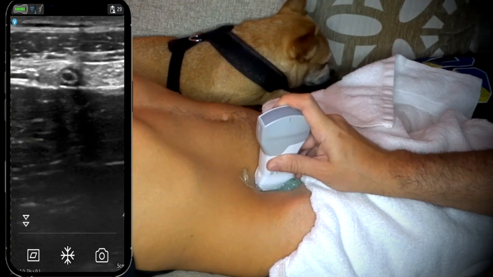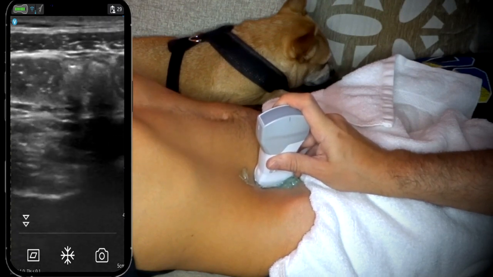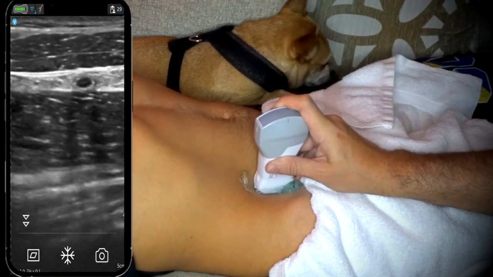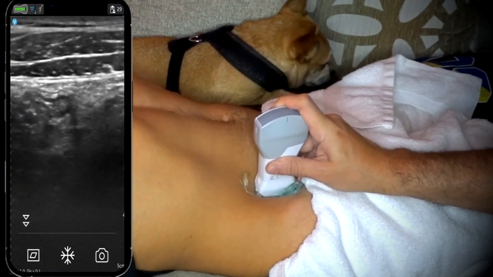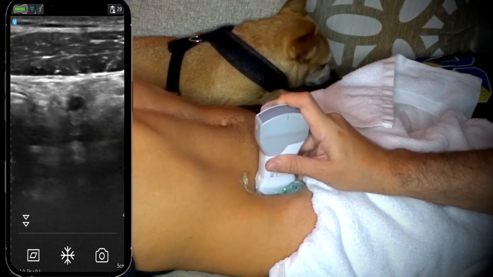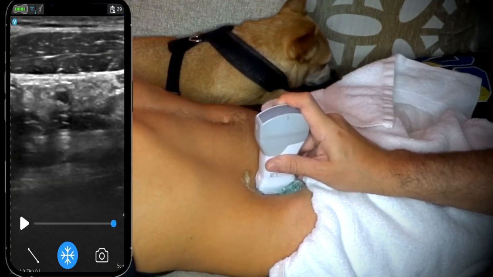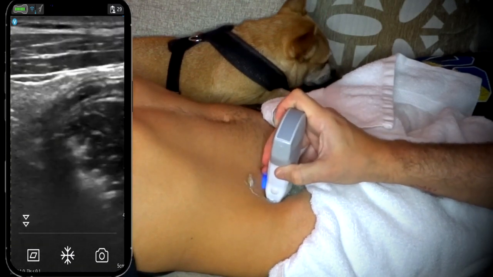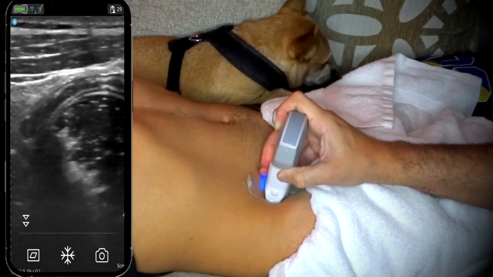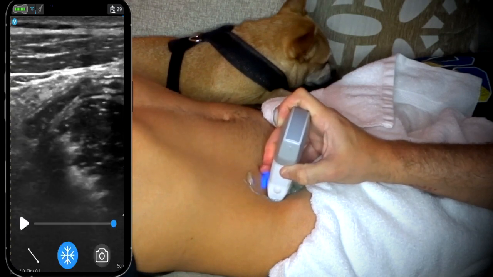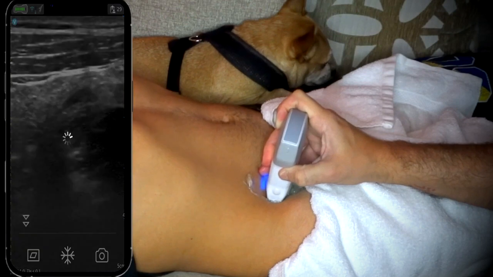And then take some proximal and distal images of the appendix. Right there. Proximal right there. You can see it kind of coming off the cecum there. Alright, so take that. And then sagittal. So let's go right there. Take that. You can take another color image if you want.